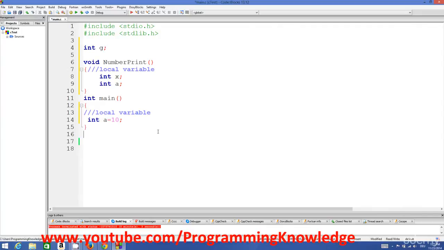But on the other hand, a global variable is visible to every function in our program. So you can use this global variable here also and here also. Now let's see what I mean by that.